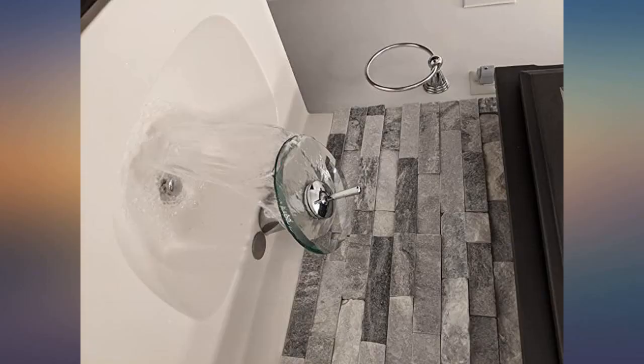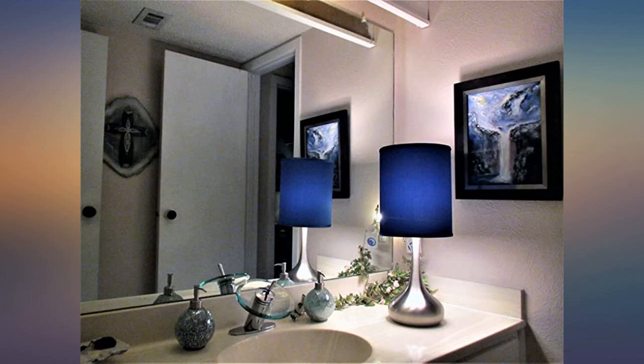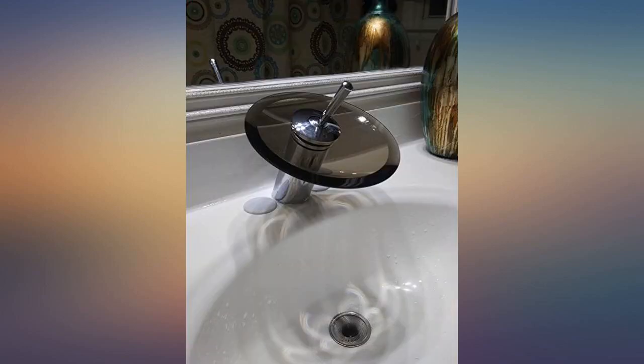Had four installed by a friend who said it was super easy. They looked so good. His son who saw my picture is now ordering these. I originally had planned to order all new sinks and countertops, but these have made the bathroom look so upgraded I decided to hold off.